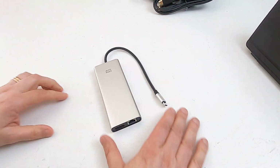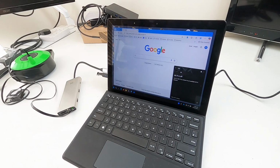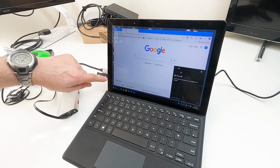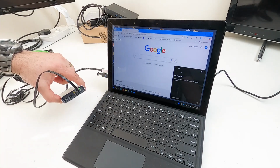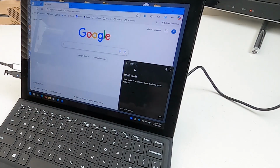So now we've unboxed it and had a look, we'll get on with actually having a play with it, and we'll see how good it is and whether it works or not. Right, here's the first test then. This is just the device connected into the USB-C port. I've got the mains power for the laptop, for the tablet going in as well, and this is just the network port on it. Wi-Fi is turned off, which you might not be able to see.